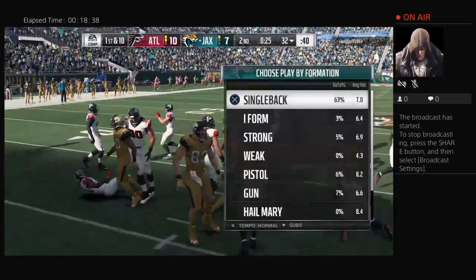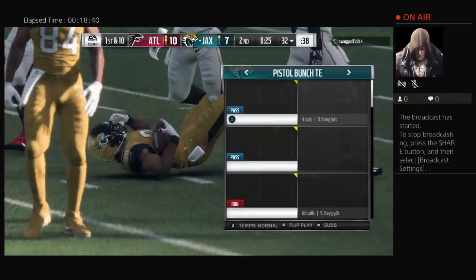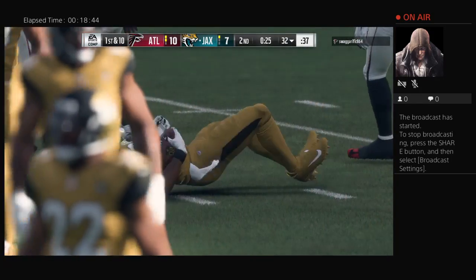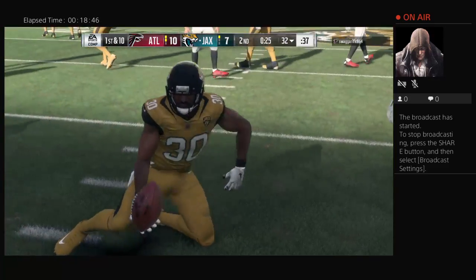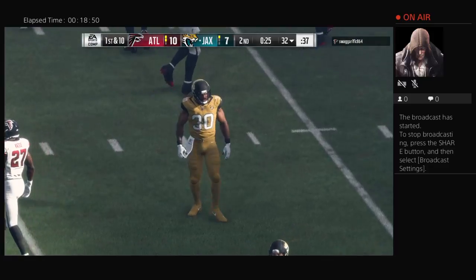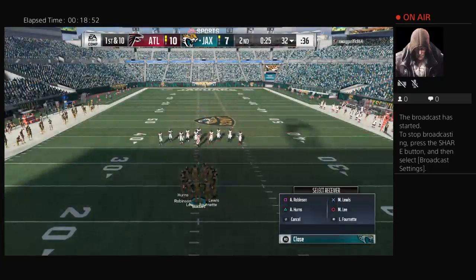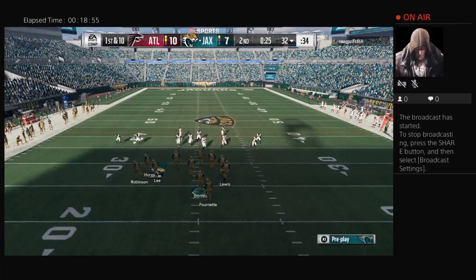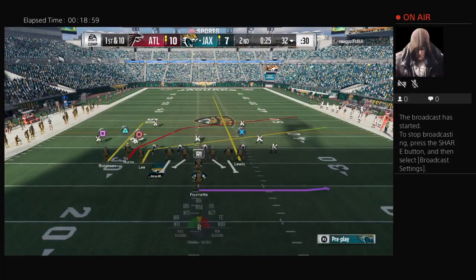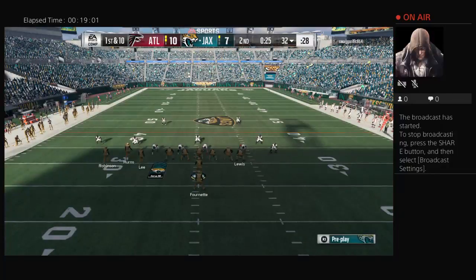Solid return, pretty good field position. They'll start at the 32-yard line. I want to give a hat tip real quick, Charles, to J.J. Watt before the possession switches here. Walter Payton, NFL Man of the Year. They totaled up how much he helped raise for hurricane relief, $37 million. Incredible. Hurricane Harvey, which really hit the Houston area in a big way, and his original goal was $200,000. So congratulations to J.J. Watt and all the people who participated.